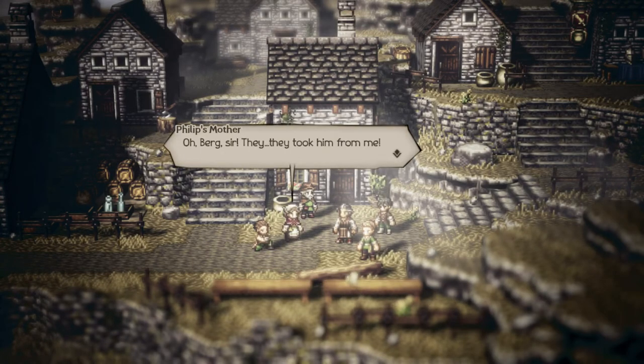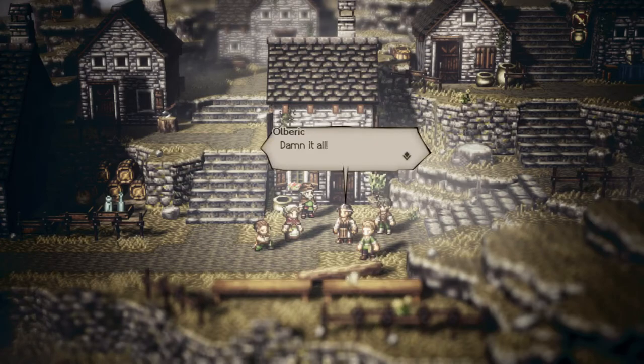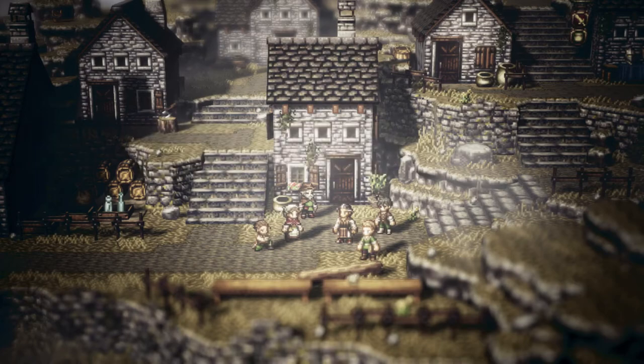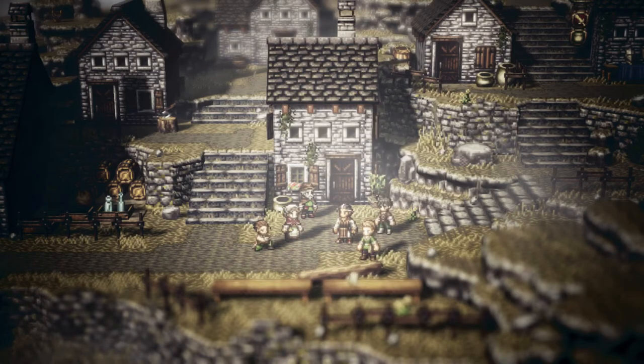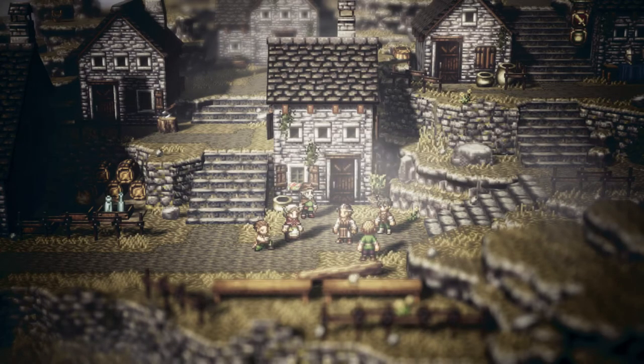Oh, Berg, sir, they took him from me. My poor Philip, he was trying to protect me, but those animals. Damn it all. Forgive me, sir, there were so many of them, and it doesn't matter now. We have to save the lad. We know where they are now, holed up in a cave, deep in the mountains. Indeed. Then let's go. Gods only know what they'll do to him.